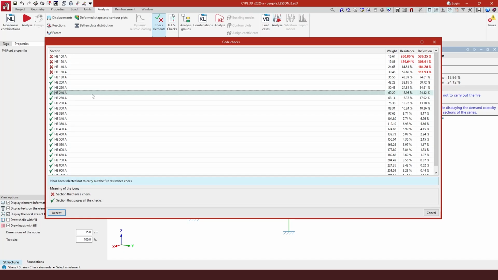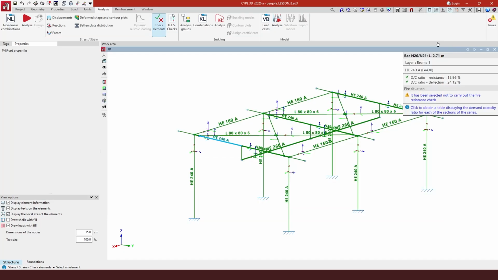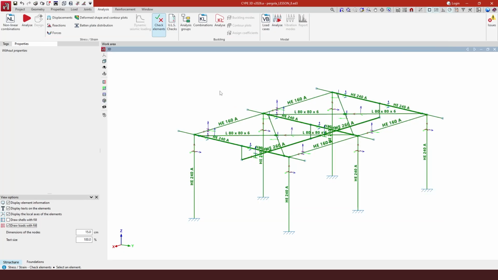But if I wanted to change it, I could change it by double clicking. This section would be changed, but we will have to run the analysis again to see if it passes the checks or not.